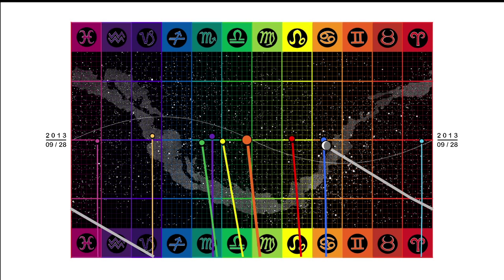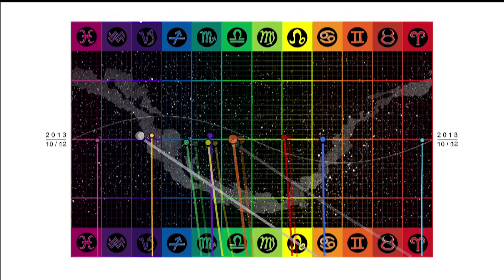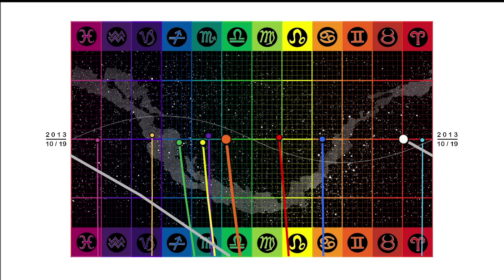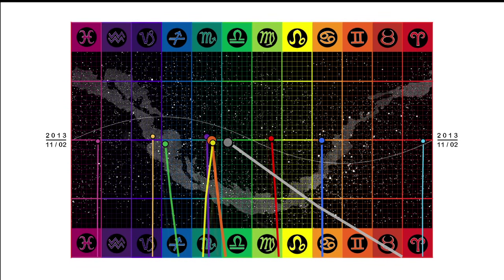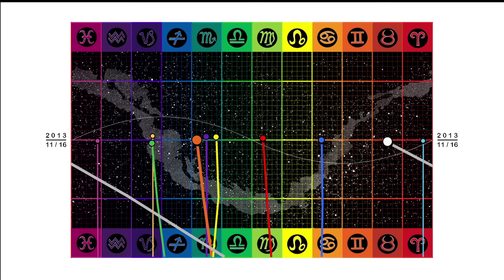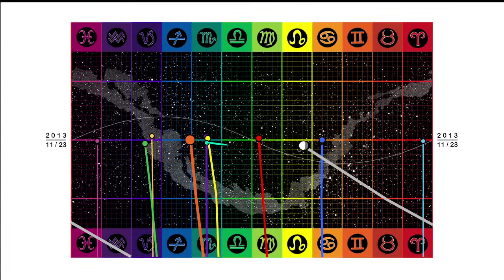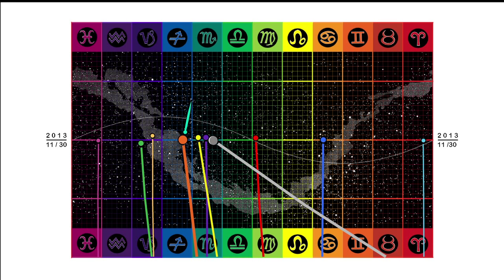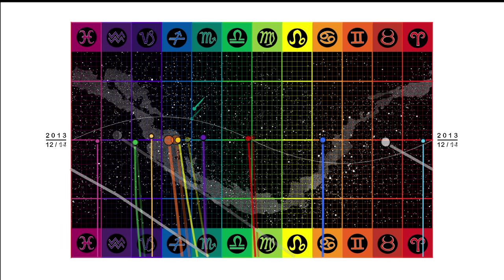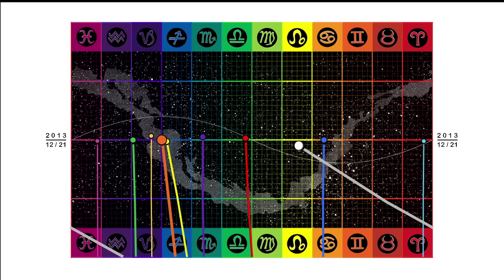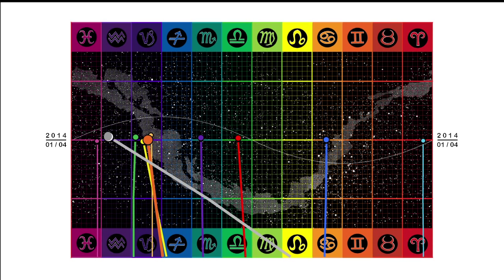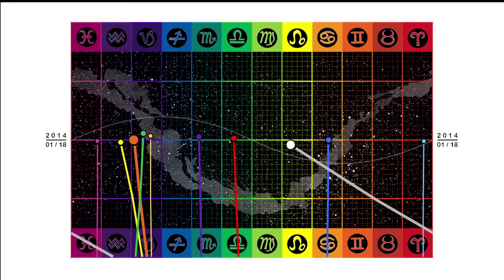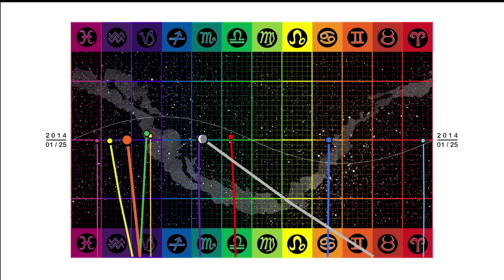We all live inside this cosmic clock and are connected to the sun and the moon and the planets. As the Earth orbits the sun, our solar system orbits the center of our galaxy. So the Earth is spiraling around the sun as the moon is spiraling around the Earth. The year of the water snake ends as the new moon passes between the Earth and the Sun in Aquarius.